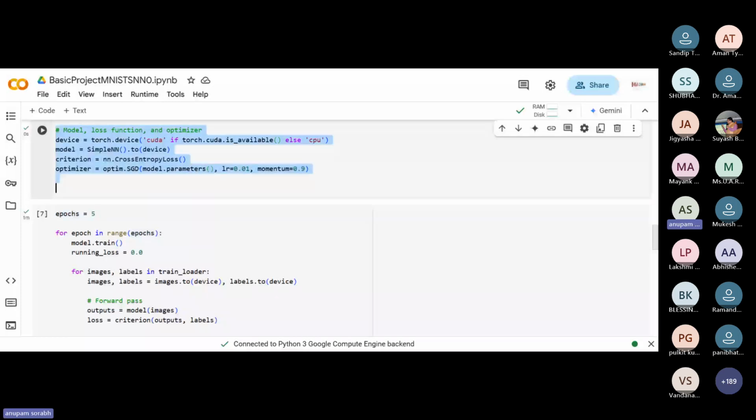Now you can see cross entropy loss and the optim SGD model parameters. Now sigmoid, see, there are so many libraries, so many ways to calculate optimization, so many ways to calculate loss. And PyTorch gives you all the possibilities. I will show you at the end, so please don't worry too much about it. If you don't understand these functions, it is not important. Right now your objective is to run the code along with me.